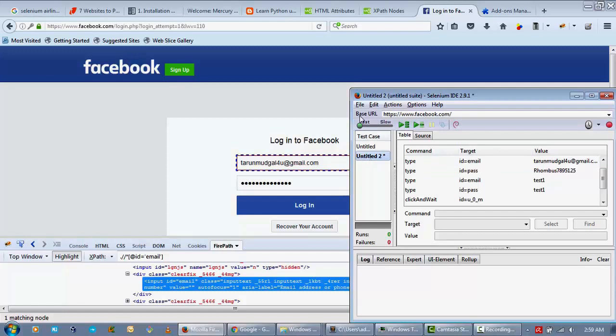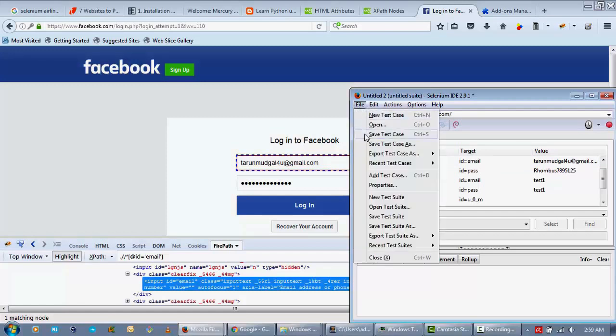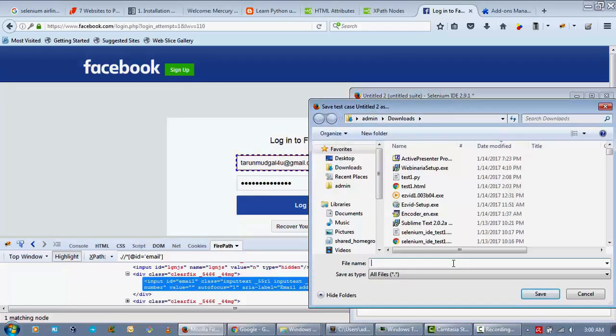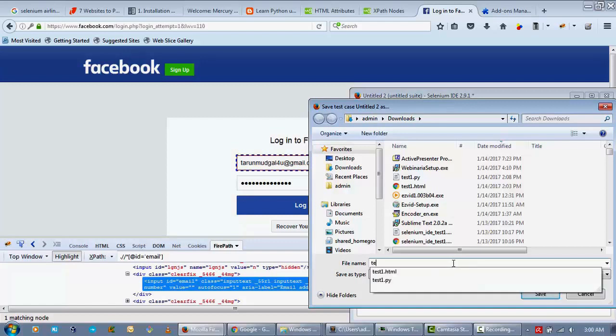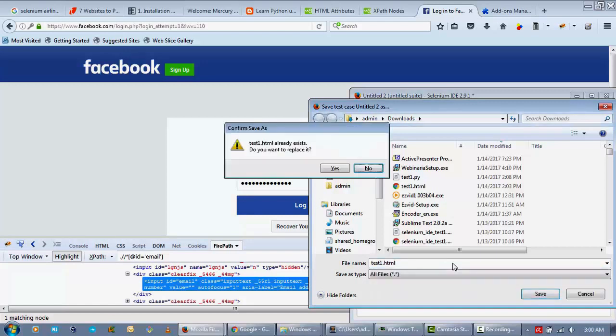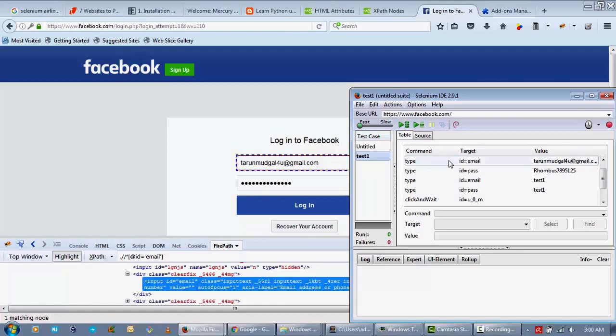First thing that you can do is you can save your test case. So save it somewhere at whatever location you want to save it. So I have saved it like test1.py. So already one test case was saved, so I just want to replace it. So that's it, right? That test case got saved.